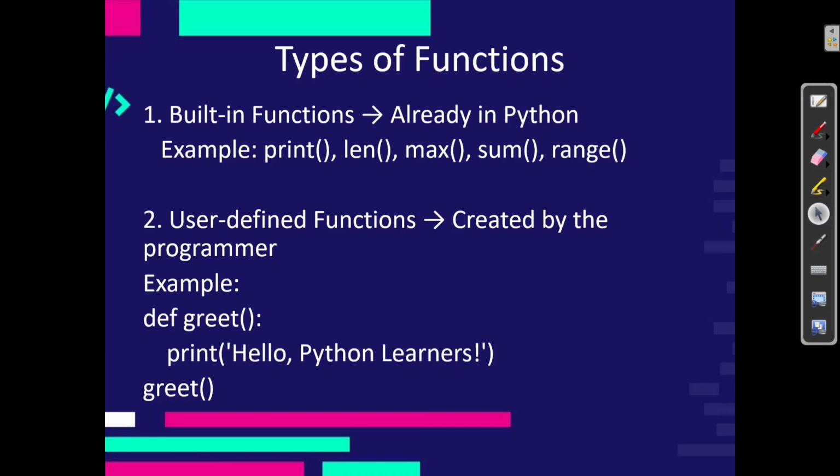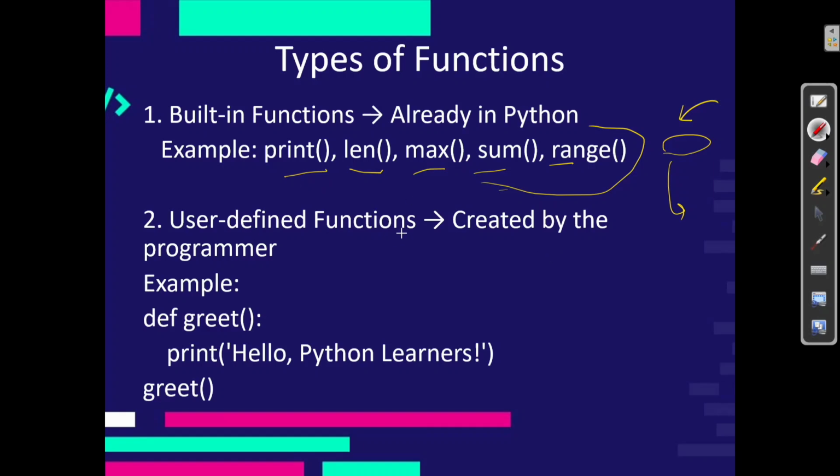So what are built-in functions? First, we will see what are built-in functions. Built-in functions means the functions which are already present in Python by default. We do not need to create a different function ourselves, so we can use it further. We can directly call these functions in our program and use them. Like the print function, in every single program we are using print for getting output as a result. Then len will measure the length of the value. Max, sum, range, these are provided by Python to us by default.